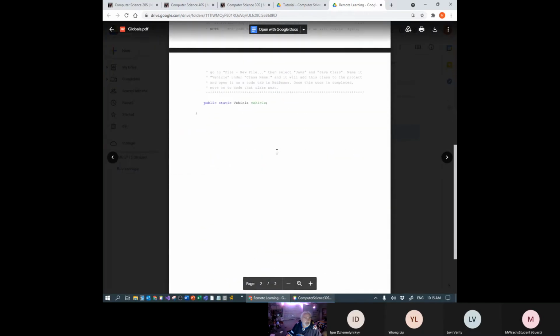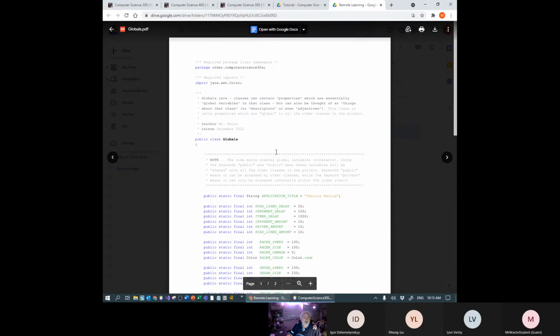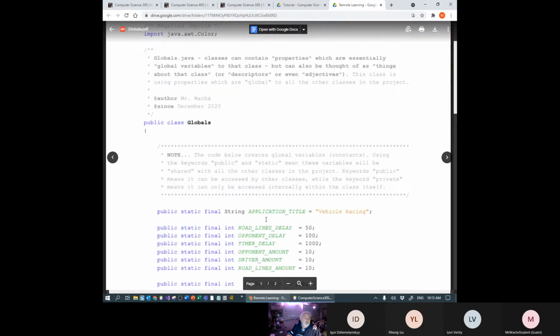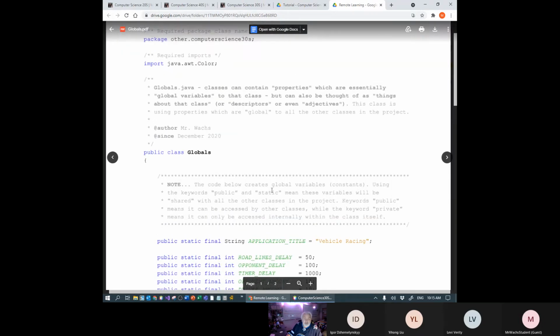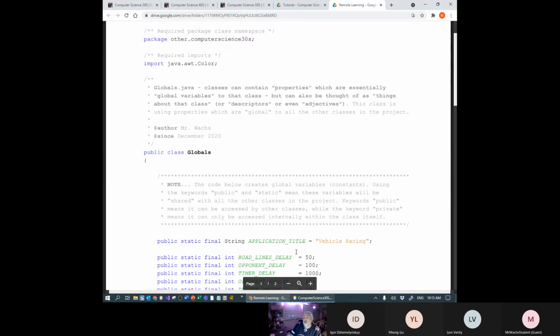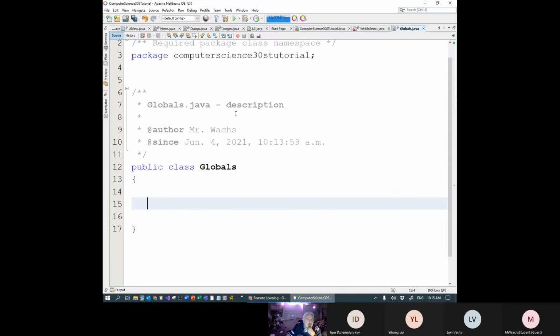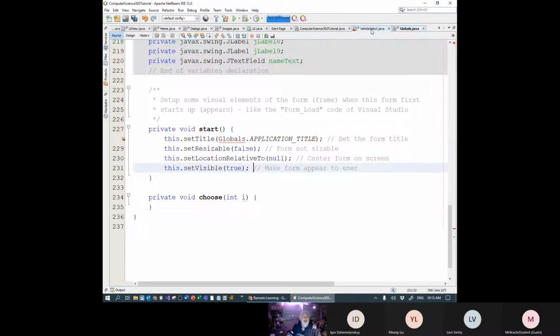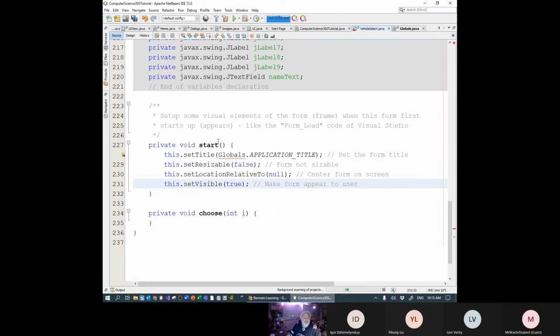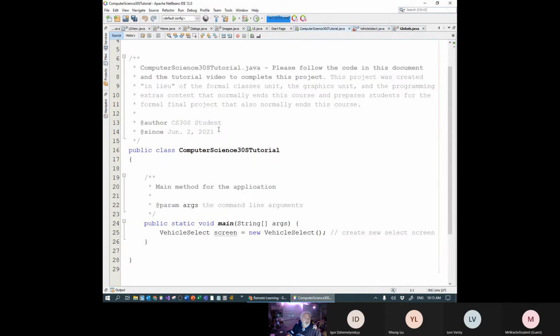Because it's shorter. It's not that long of a PDF of code. So this would be useful for us to get this done right now, and then we'll go back and finish vehicle select. A couple things we're going to need to change about this. We're going to need to change the author name and the date. If you want, you could steal those from some of your other ones, right? So the author name and the date.